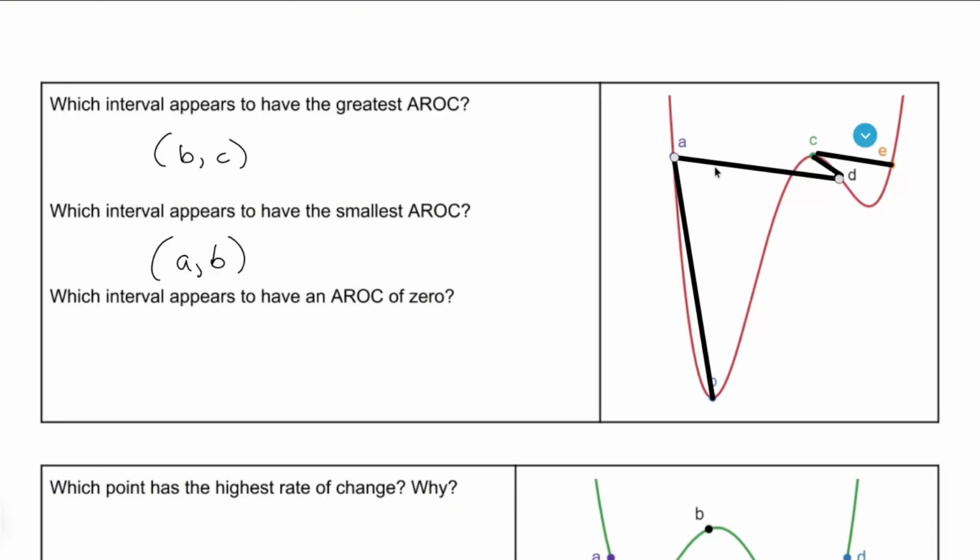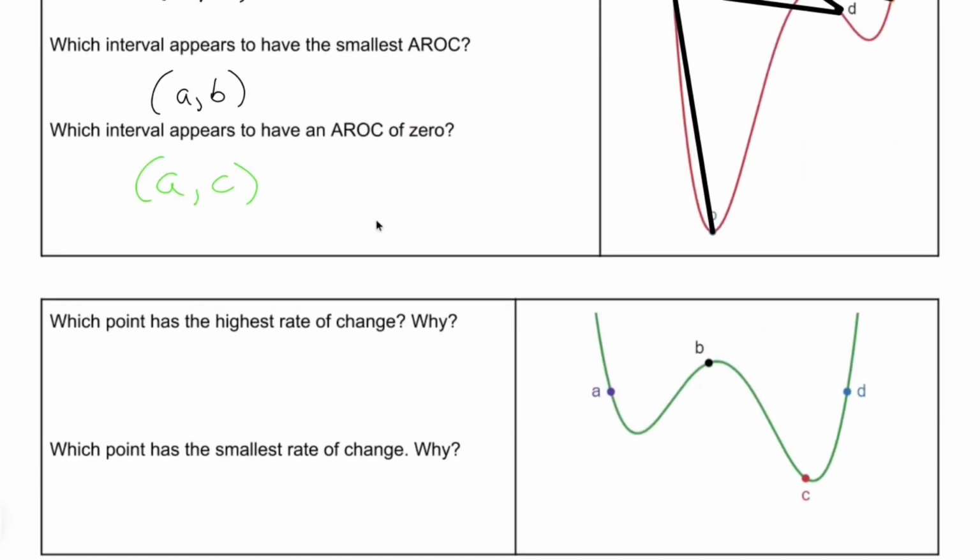I would say the only option is from A to C. A to C looks like it would create a nice flat line. Okay. If you have terrible eyes like I do, you might want to argue A to E, but as we saw, C has a slope. So I don't know. I'm going to go with A to C. That's the only one that appears to have what I want. Okay, so we'll go with that.